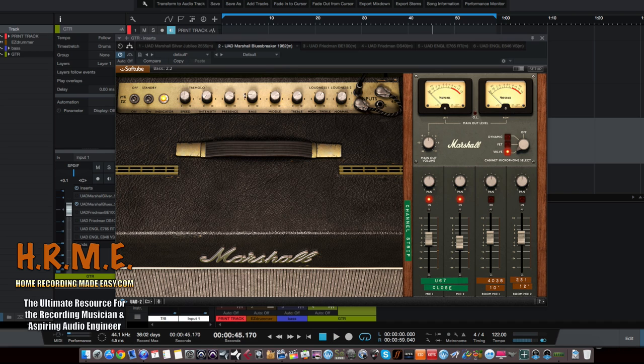Already, you can hear right out of the box, just by tweaking the presence, bass, middle, and treble EQ controls, that you can make the sound very musical, and it can make this amp sound completely different. It has a much different sound than if you go back and watch the Silver Jubilee video. This is a completely different tone, totally different than what you would get from the Silver Jubilee, which is great.